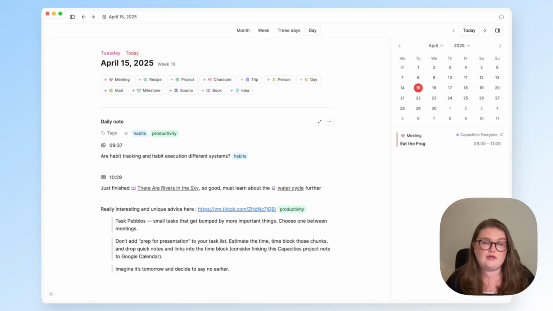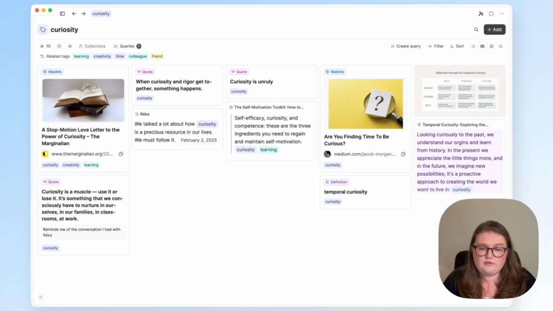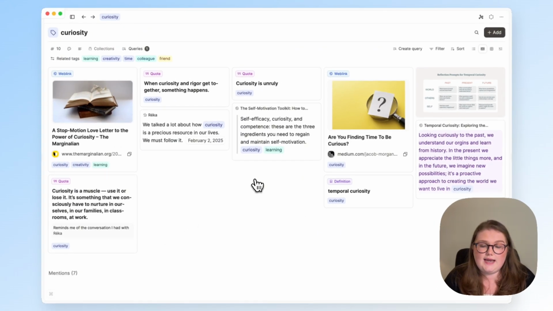But there is one more thing that a lot of people like to think about when taking notes, and that's creating something new with them. I don't think this is completely necessary. If it's something you want to do, then absolutely. But I'll show you what that could look like if you are interested. We'll go back to this curiosity tag. And basically these tag pages, as I say, they're a way of grouping any type of note that you've got under this shared keyword of curiosity.